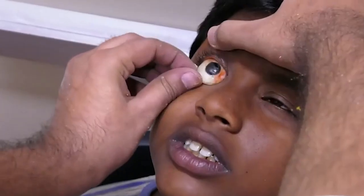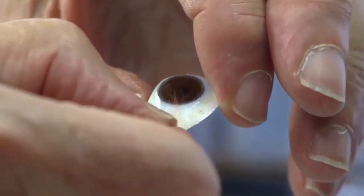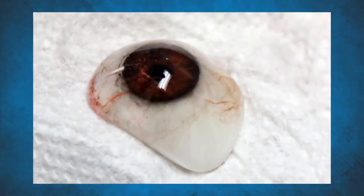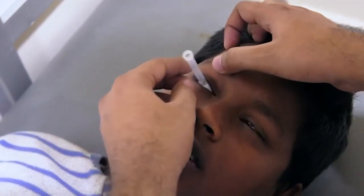An artificial eye's pupil does not shift in reaction to light. As a result, the pupils of the two eyes may appear to be unbalanced. After surgery, the eye socket may continue to alter its form, and further fitting and modification of the prosthetic eye may be required for weeks or months following initial insertion.